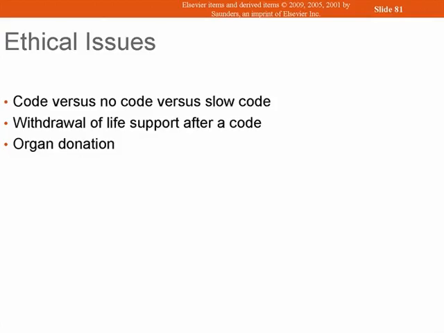Some ethical issues to consider: a code versus no code versus a, quote, slow code. What is a slow code? Maybe we should talk about that. Withdrawal of life support after a code. Organ donation. All of these things are ethical issues and things of concern that need to be addressed.